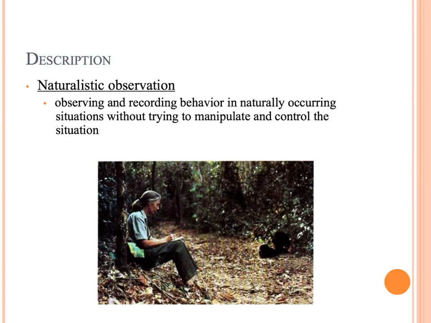Well, getting back to the types of descriptive methods, the third and final one being the naturalistic observation. Simply put, this is observing and recording behavior in naturally occurring situations without trying to manipulate or control the situation at all. Sally wants to observe the features of social interactions between the average high school boy, so she observes boys in the hall during passing periods, socializing in their respective groups, and she takes notes. Sally then makes assumptions and can form other hypotheses to test based on these observations. So, for example, in this picture, that's Jane Goodall.